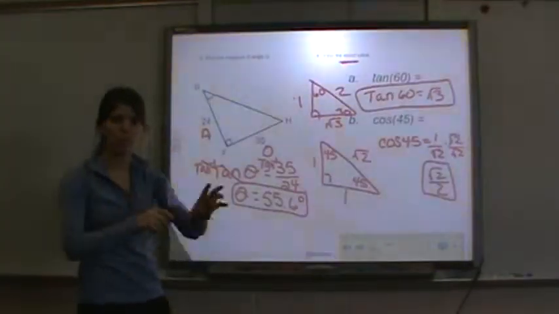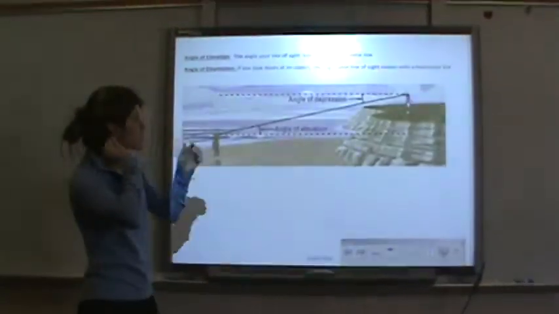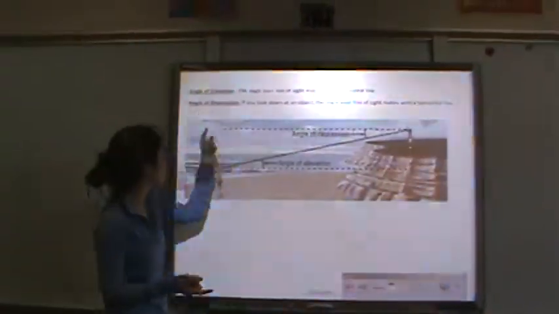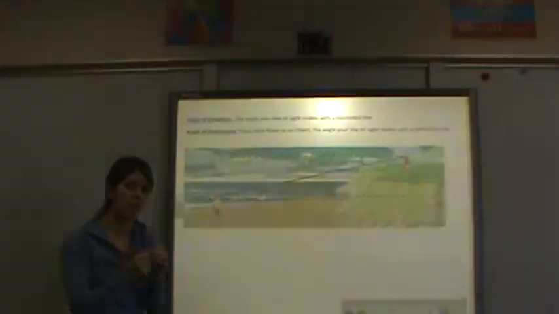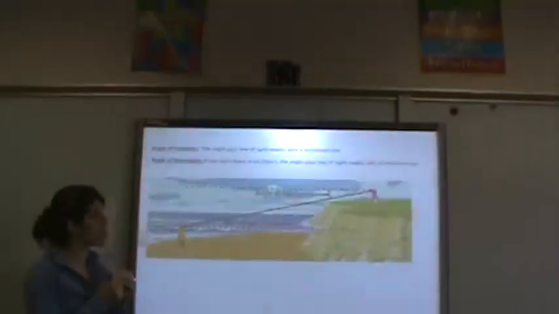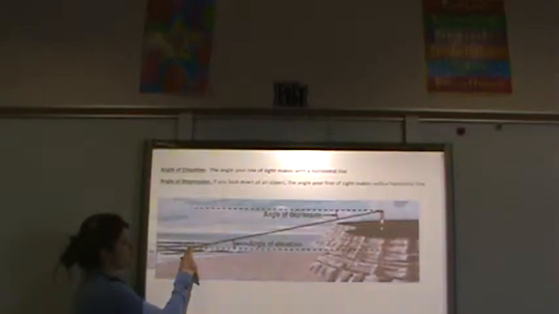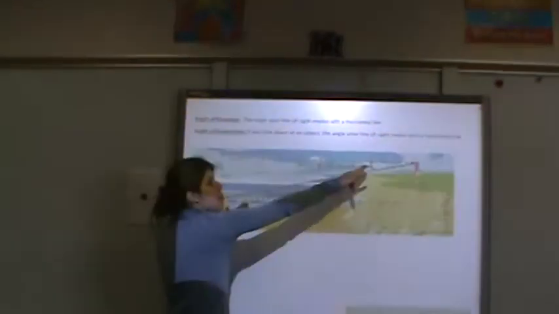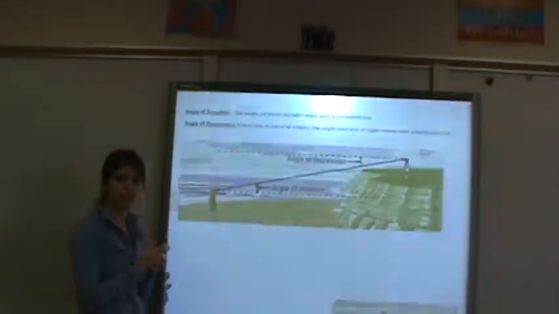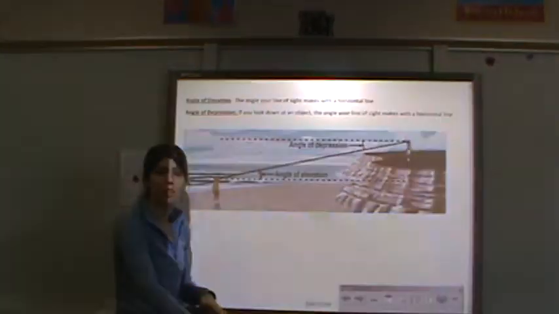Okay, so that's a recap of a little bit of special right triangles, finding sides using trig, and finding angles using trig. So if we now transition to word problems, these are kind of new terms for us, but in our word problems we're going to talk about our angle of elevation or inclination, or our angle of depression. The angle of elevation is the angle your line of sight makes with a horizontal line. So for example, this little boy, the angle of elevation is basically his line of sight, which we're going to assume is a straight line, to the top of whatever he's looking at. When we talk about some of these examples, we'll see in a second, it's usually in our problems going to be the angle made with the ground.